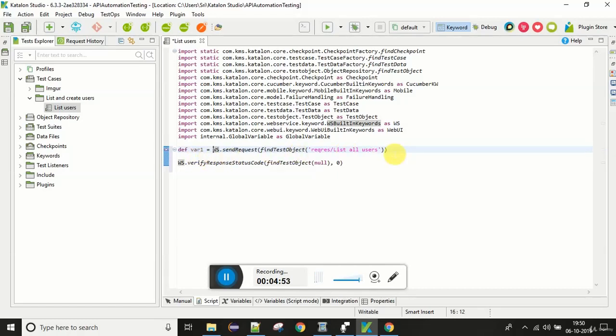Now I am storing the web service request in one variable called variable1, and I am passing this var1 variable here, and I am verifying whether its request response has value 200 or not. I am saving it. Let us run this test case.